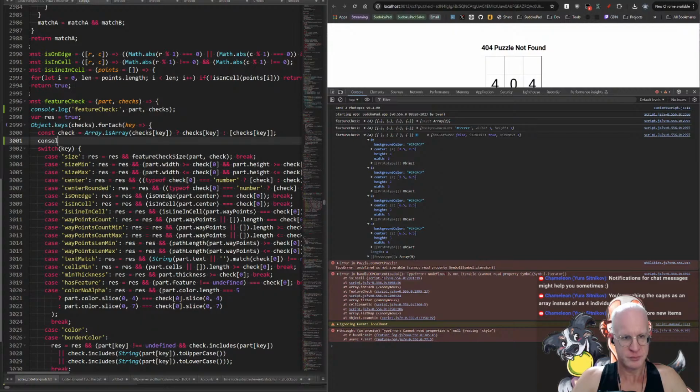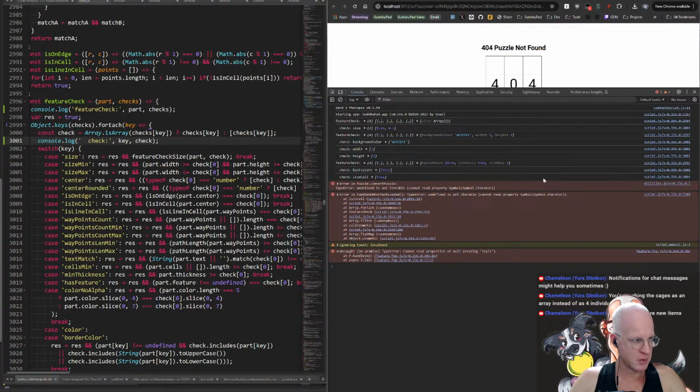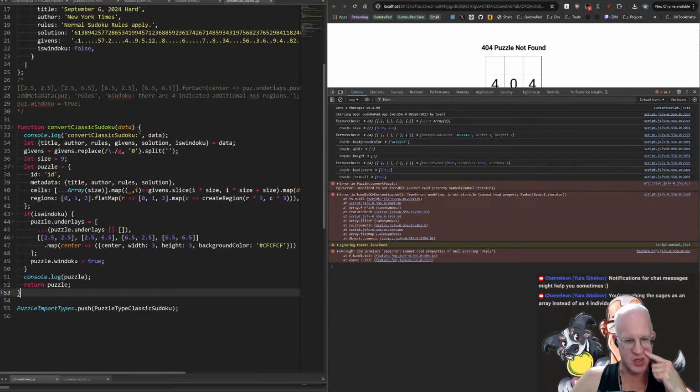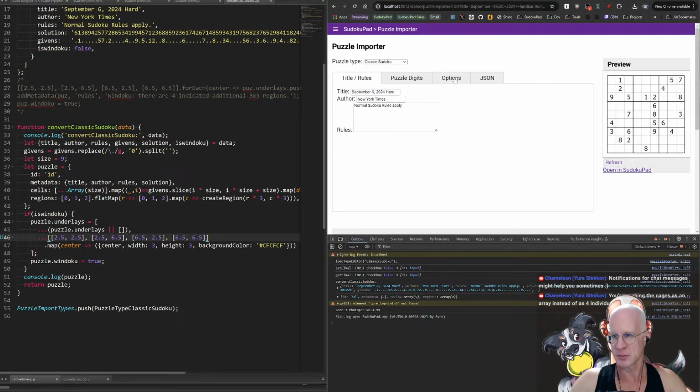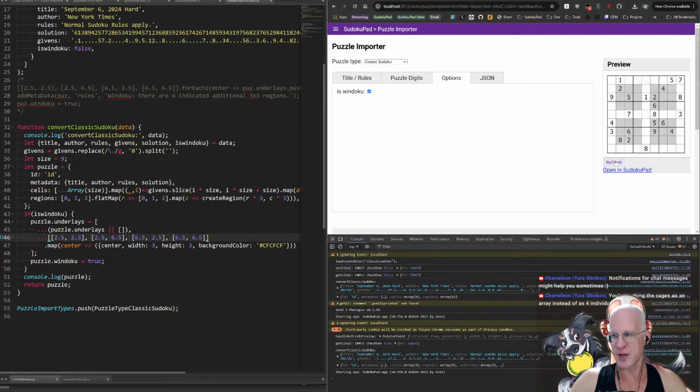So, we have a check here against key and a particular check function. You push the cages as an array instead of 4 individual items. Ah, thank you. Yeah, I don't want to have notifications on stream, but I might need a better arrangement where the monitor is closer to my field of view, or maybe underneath on a tablet or something. You are right. I missed the 3 dots. Thank you very much. So, check, refresh. There we go.